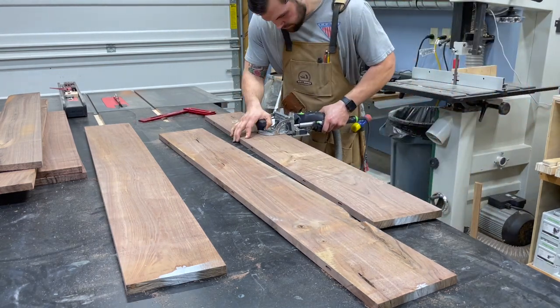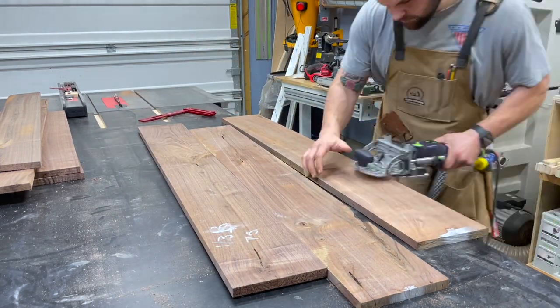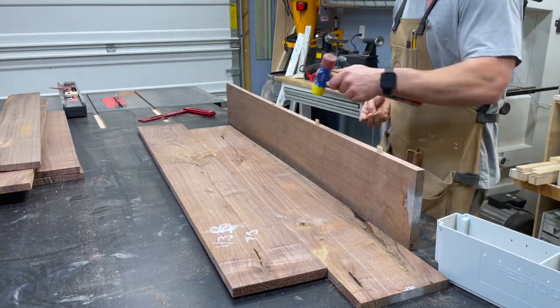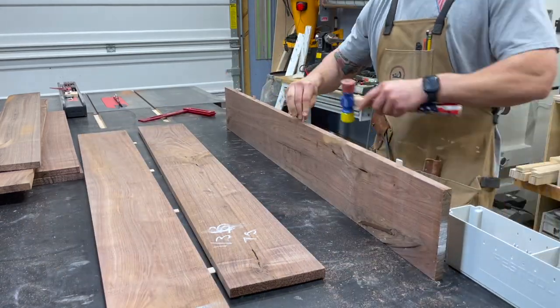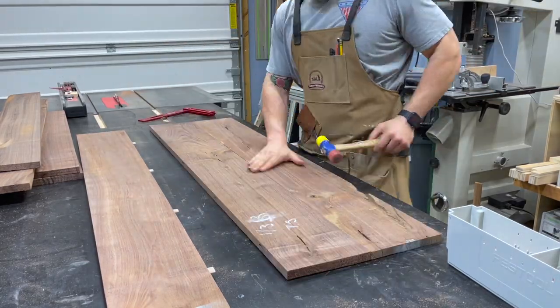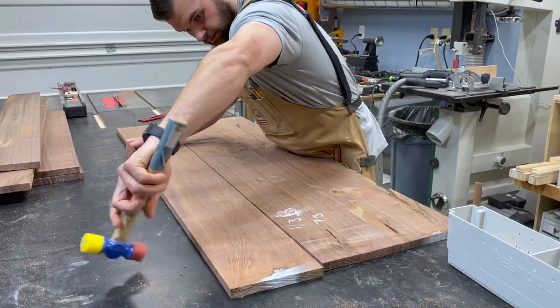I've done this before, especially on my walnut hutch build, if you've seen that. That was some pretty wonky rough sawn walnut that I bought from a local sawyer out in the country. And as nice as it was and turned out to be, it didn't start out that way. So using some alignment tools, I was able to yield flat panels. And like I said, you don't have to do anything fancy. The Festool just saves me so much time. So I'm just getting all that kind of stuff taken care of and out of the way.